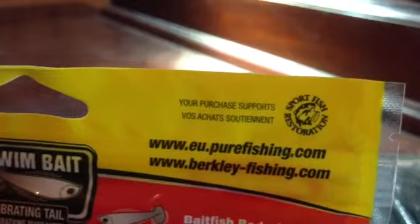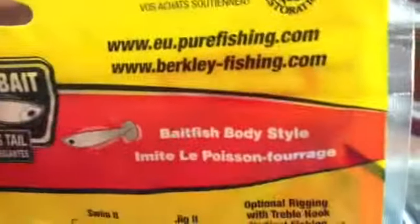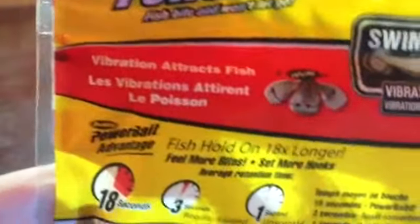www.berkleyfishing.com. I'll have to go check that out. I didn't do that yet. So we saw that part. Bait fish body style. And then there's a Spanish. So here it says Power Bait advantage.